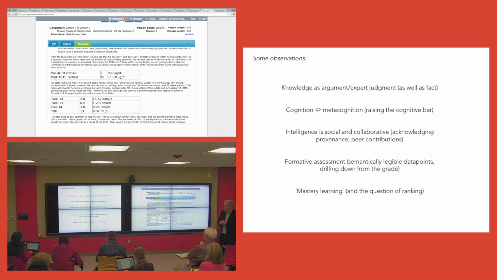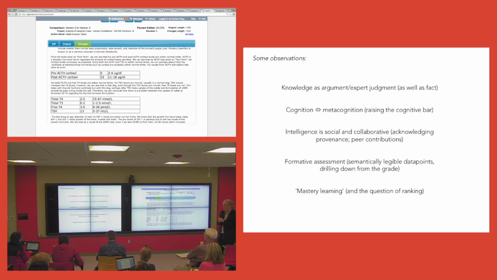We also want to build these environments where, by recruiting students to be part of the assessment process, we're actually getting them, with rubrics, to do assessment of each other. We're actually raising the bar in terms of what we're expecting them to do. So we're expecting them to give feedback using the sets of criteria that the instructor would have used. We're aiming to distribute that a little bit further.